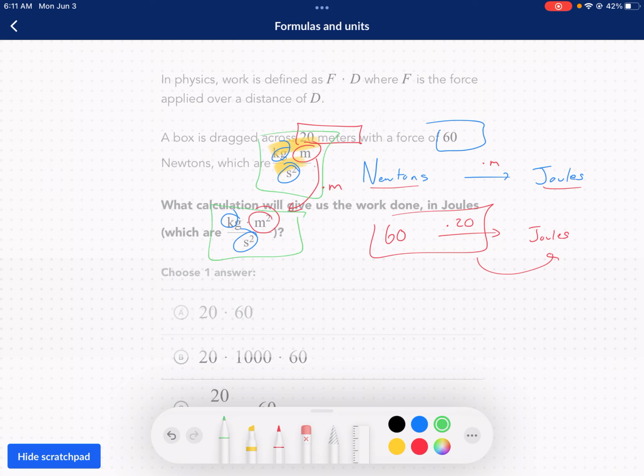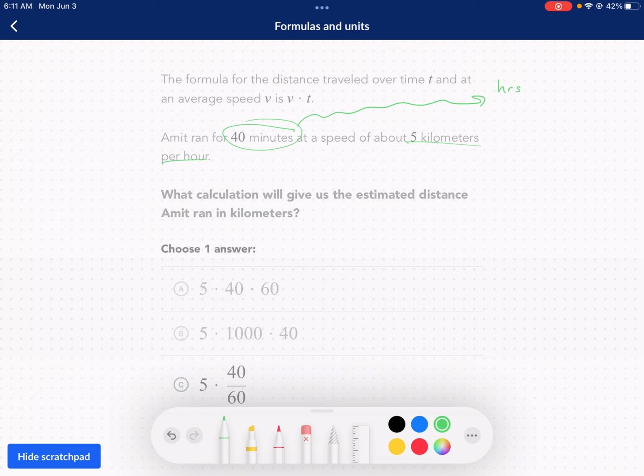Okay, so one of the first things that you're going to notice is it says per hour, and then it talks about minutes. So what we'll need to do is convert this to hours. A couple ways to do that. Probably the best is doing 40 minutes per 60 minutes in an hour. And that will tell us what portion of an hour, and you're going to get 2/3 of an hour. Okay, so that's like 0.67 if you want to put in decimal form.